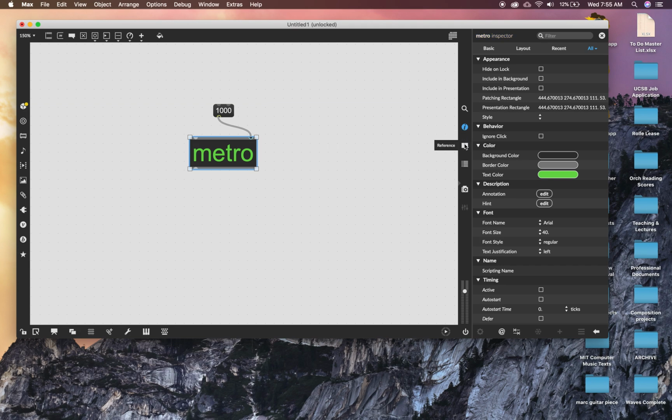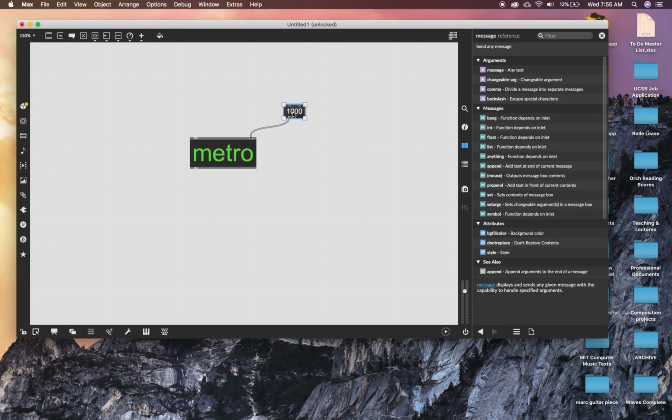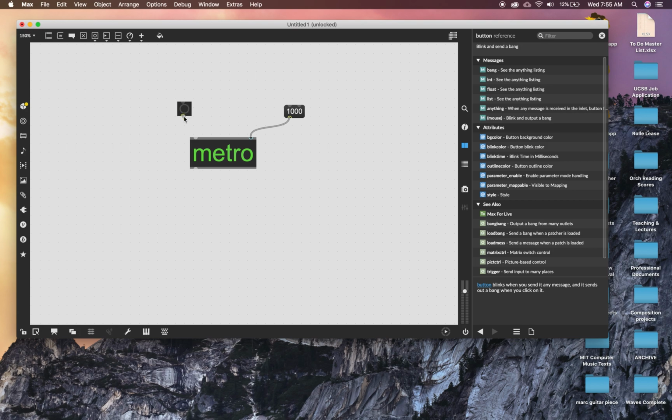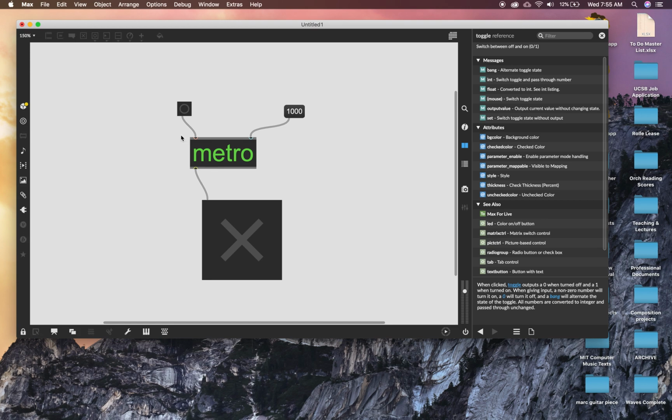Okay, the next thing is reference. Now reference tells you things that you can use to change the parameters of this object. So for instance, the bang starts the clock. So if we create a bang, connect it to the input that says start and stop metronome, we'll create another one. Just create a toggle, for instance, that shows when it's on and off. It's larger. If we lock it and click, now let's change it to 1,000. You'll see that every 1 second it's turning on and off. So the bang alternates the toggle state, it turns it on and off.